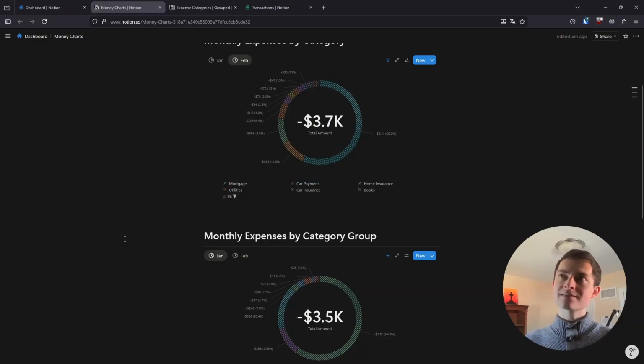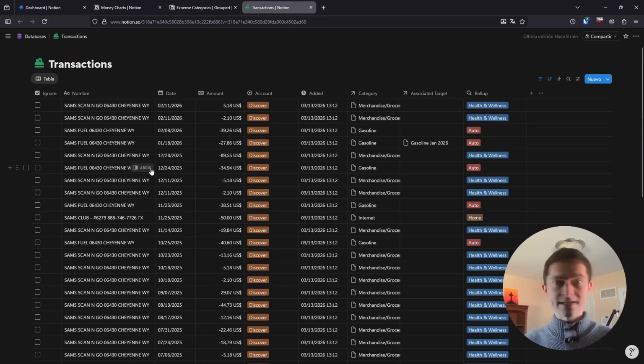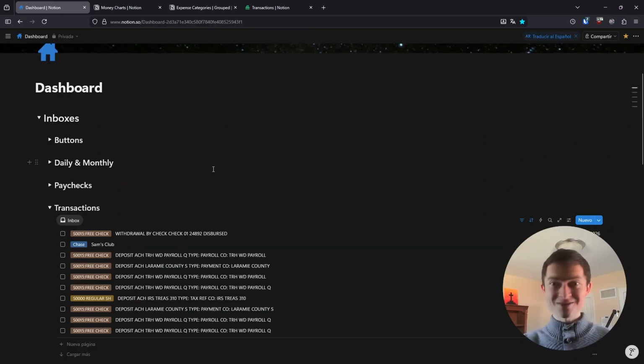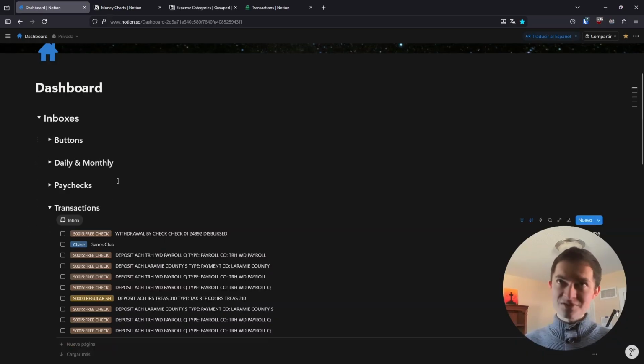So really the key to this whole thing is, it's not like creating new charts is complex. You don't need a degree to be able to slice and dice this data. Really the key is that you have the data inside of Notion because of BankSync, and you could do it manually, but BankSync saves you so much time. And you have a process, a workflow inside a home base inside Notion, which you use for not just your transactions, but all the other things that you're doing, like, just a quick example, capturing video ideas very quickly and easily for making YouTube videos.